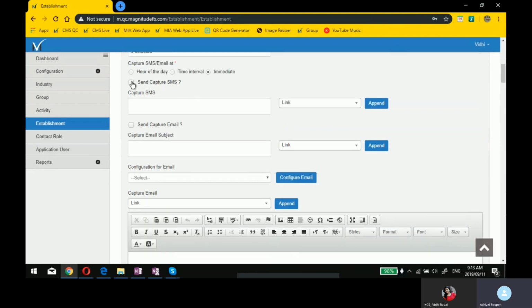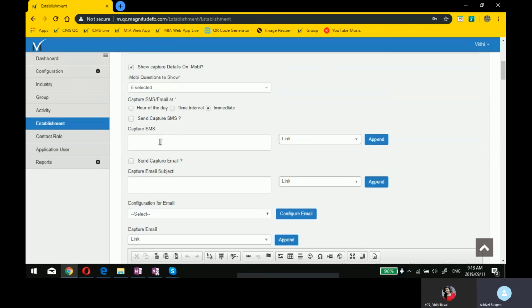Like I said with the activity, I'll come back to this and explain to you what it is. But basically, it's you setting up the SMS and the email that it will send to a client. So let's say the client doesn't have the app and you want them to fill out this page over here.